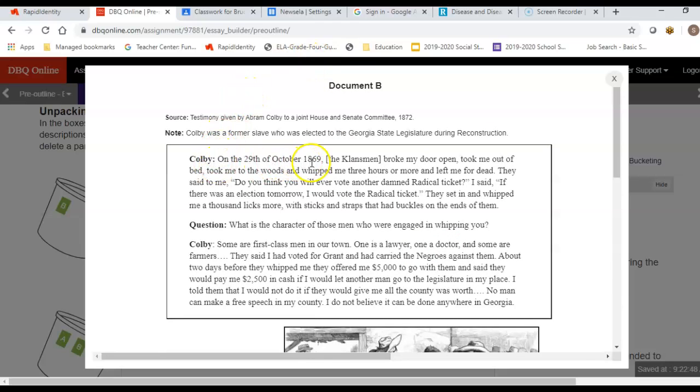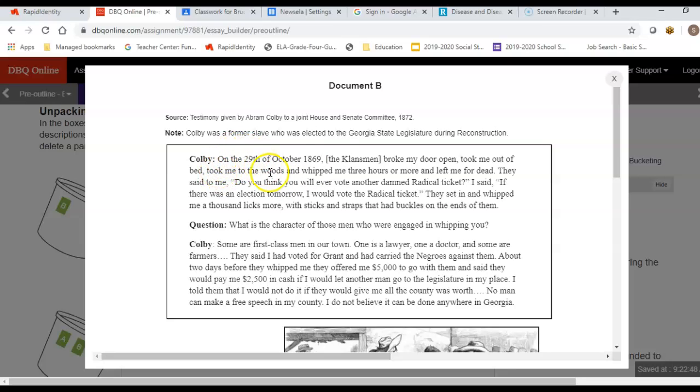I can skim and scan through this because I've read it already. I'm just looking for evidence that matches the answer to my question. And if you recall in the first video, I said the answer to my question was the KKK killed Reconstruction. So I need to find out who these people are. I need to tell the audience who these people are.